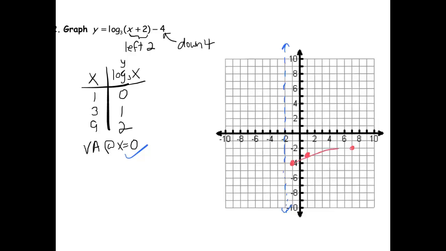And we're just going to draw it the way we did before. Get it nice and close to that vertical asymptote. And just remember, I could ask you things like, what's the domain? What's the range? When is this graph increasing? When is it decreasing? What's the vertical asymptote? All those things. So in class, we'll be trying those. See you then.